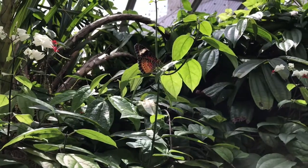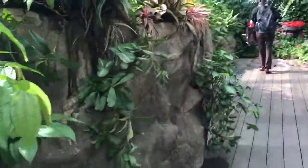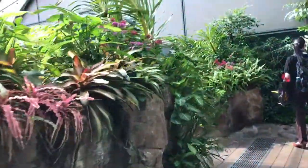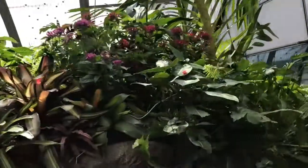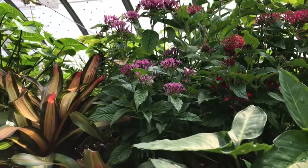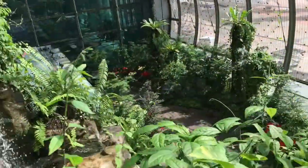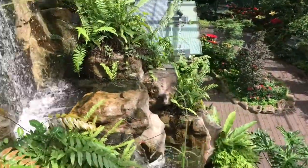Terminal 3, there's a 24-hour movie theater which is apparently for free also, and a butterfly garden, an outdoor butterfly garden, where there are many different kinds of butterflies, which are all in that enclosure, which you can walk through. It also has like a small waterfall, also worth seeing. And they also have like a kids slide in Terminal 3.